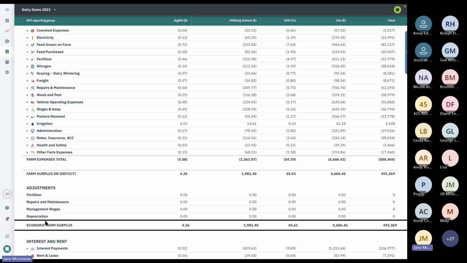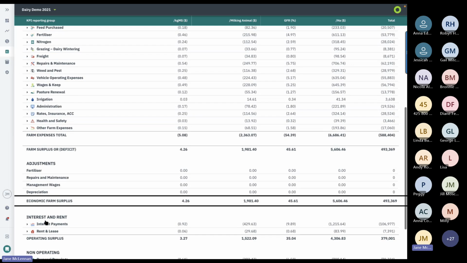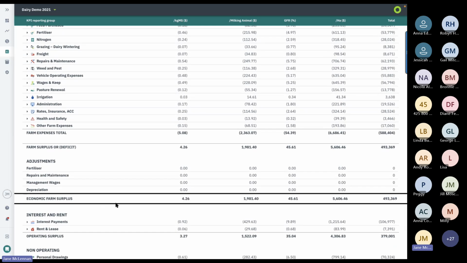And finally, we have an adjustment for depreciation. And that brings us down to our really important metric, our economic farm surplus metric. So this is what happens on this farm, excluding the ownership structure of the business. It doesn't matter if you lease or you own a farm. You can use this figure to compare your performance against other farms.